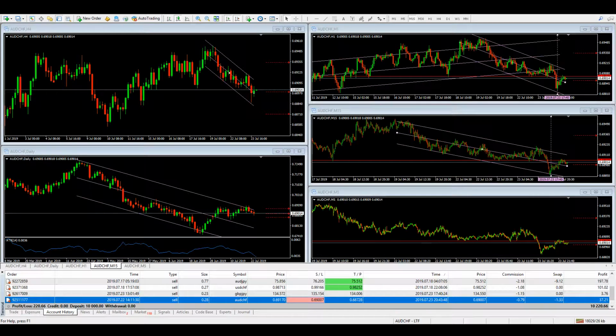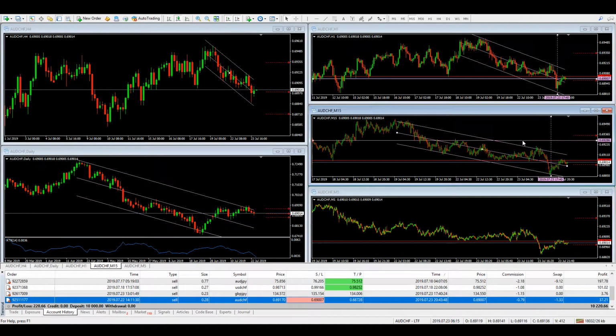And the price that I got out at was roughly where the price is now, actually. So I'm just going to put a horizontal in for that. Okay, so this was my exit price. Now, the reason I got out of this is I used the lower time frames to help with the timing of the entries and the exits.